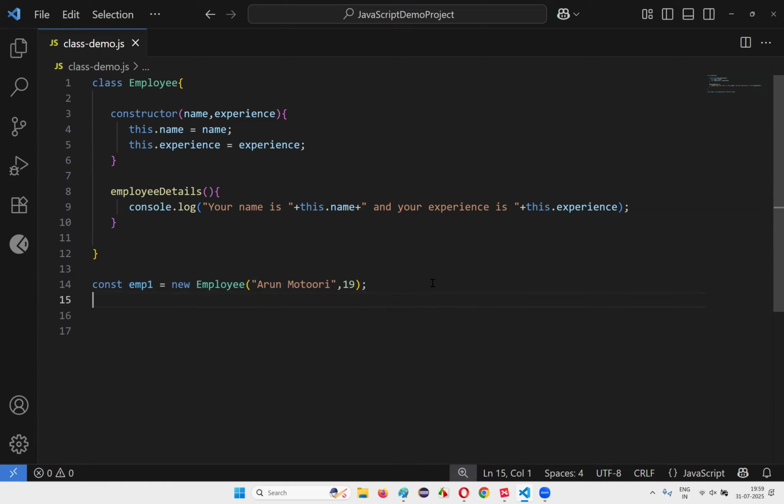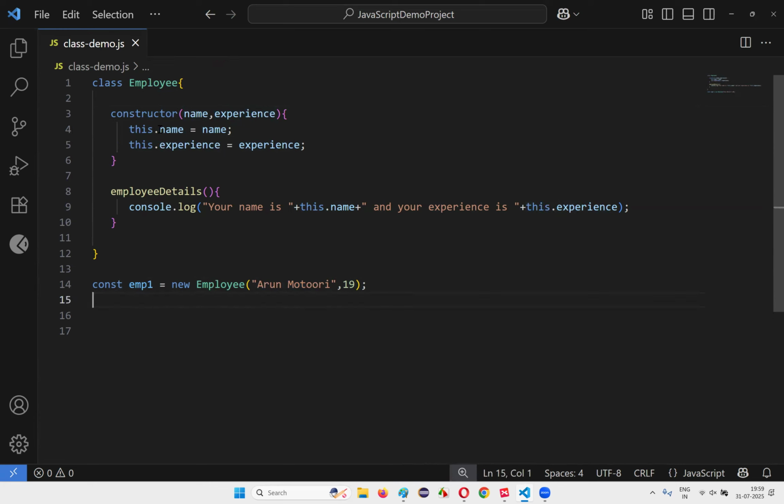Now how many objects did I create, guys? Only one object, and the object reference which refers to the memory location of the newly created object is emp1. The constructor will be automatically called, where Arun Moturi goes into name and 19 goes into experience, so this dot name will be Arun Moturi and this dot experience will become 19.